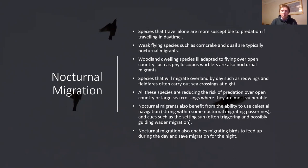Species that migrate at night are often smaller and feed on insects, so frankly during the day they need to be fueling up for these huge migrations. Think about a sedge warbler which weighs around 16 grams and does a non-stop flight of two and a half thousand miles. They fly day and night, needing the daytime to feed up. You'll often get a fall on a claggy April morning with northeast breeze when a hedgerow is suddenly full of willow warblers, whitethroats, blackcaps - birds that have been traveling through the night, grounded by poor weather, needing to feed.